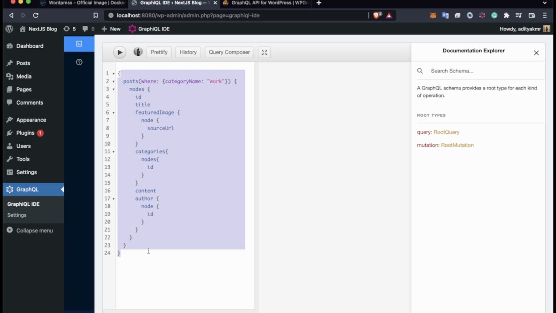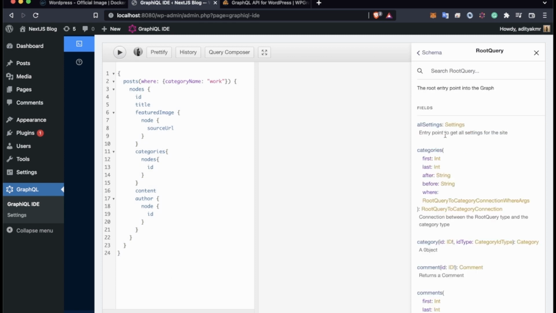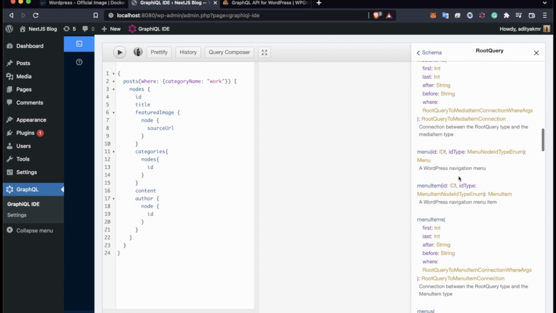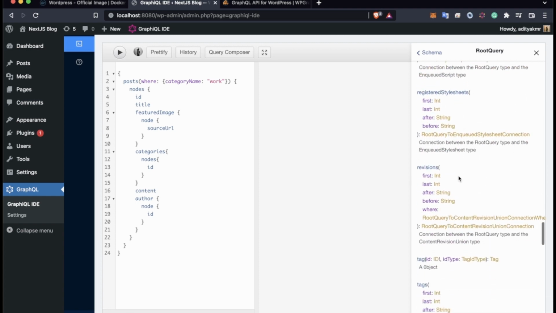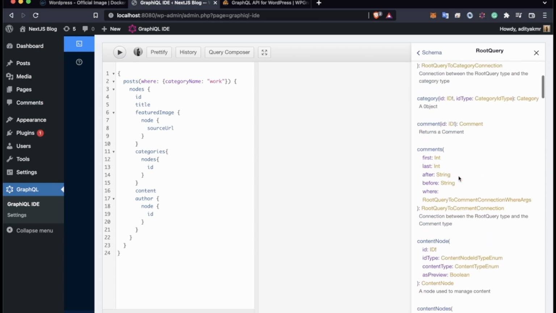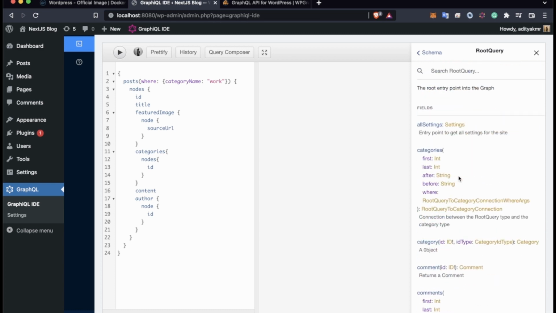I think it is saved from my last time when I was using this. And this gives us the complete query and everything. This is the documentation, and I hope you are already aware of GraphQL and how the documentation works. If you're not, then I would suggest you go watch some videos related to GraphQL first, and then come back over here, and you will get a better idea of this.